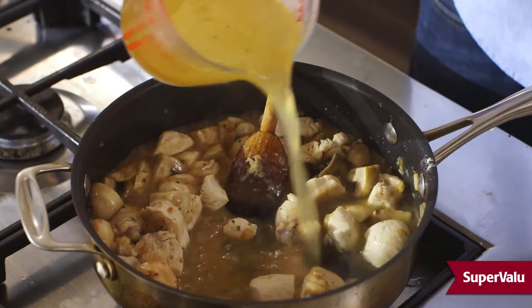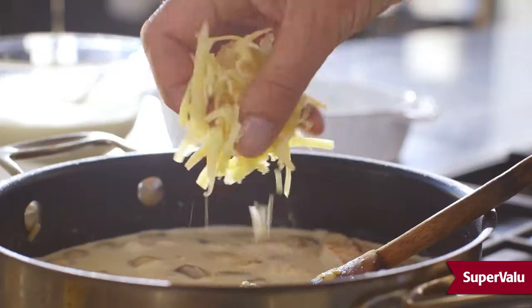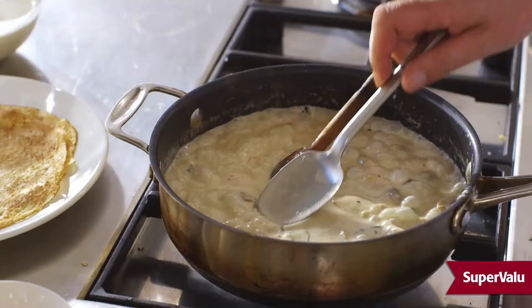Next, add in the stock and then the cream. Keep stirring and you should see the mixture start to thicken. For the final touches, sprinkle in some grated cheese and tear in a good amount of flat-leaf parsley. Keep stirring and let it reduce down to a thick sauce so it coats the back of the spoon.